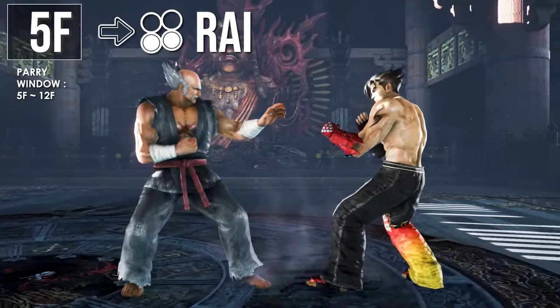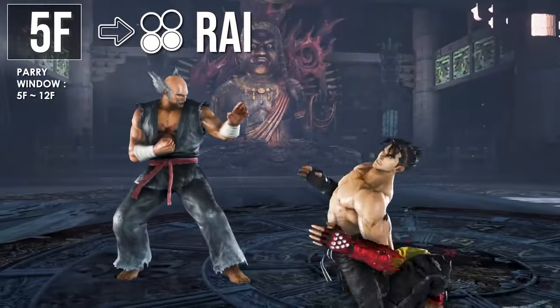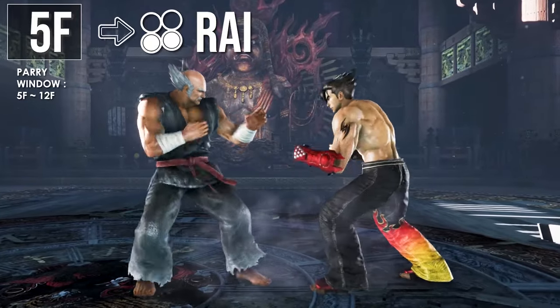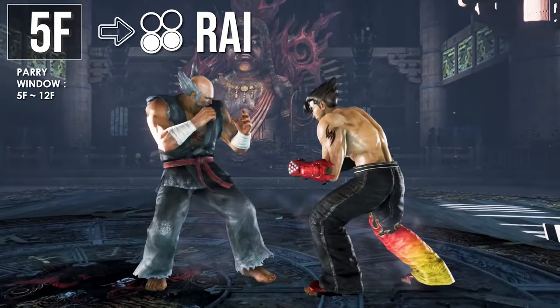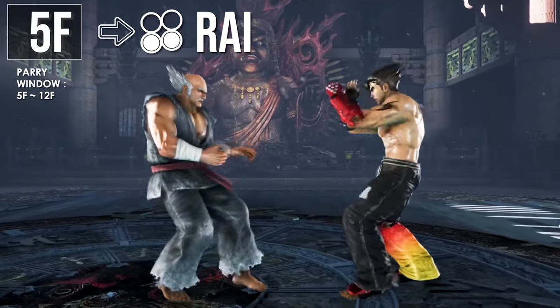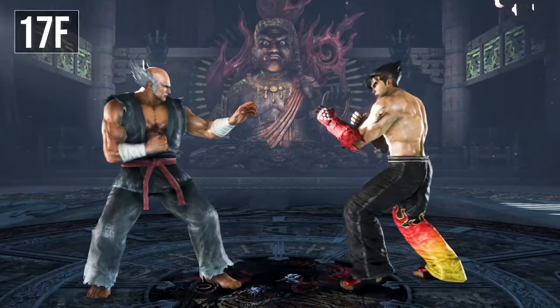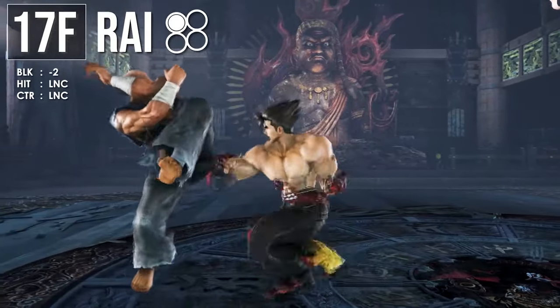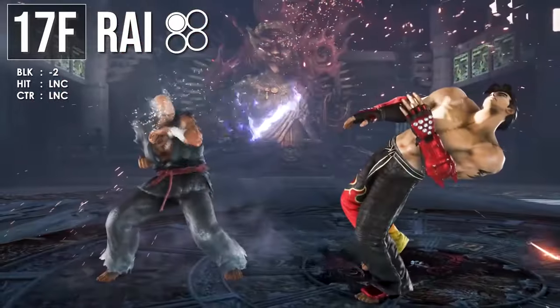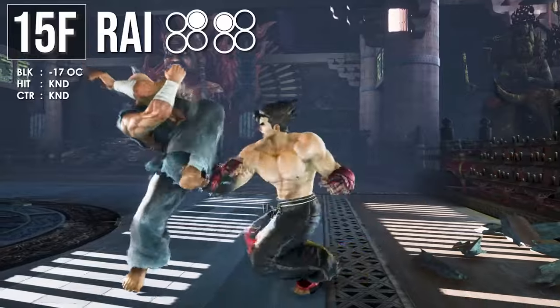Forward 3+4 is Heihachi's Raijin stance, which is also a punch parry. The parry window is active during the 5th frame up to the 12th frame, which allows Heihachi to still be able to parry jabs when he's at minus 5 at worst. When a punch parry is successful, Heihachi can do Raijin 1 to launch opponents in the open ground, or Raijin 2-1 to wall splat opponents at the wall.